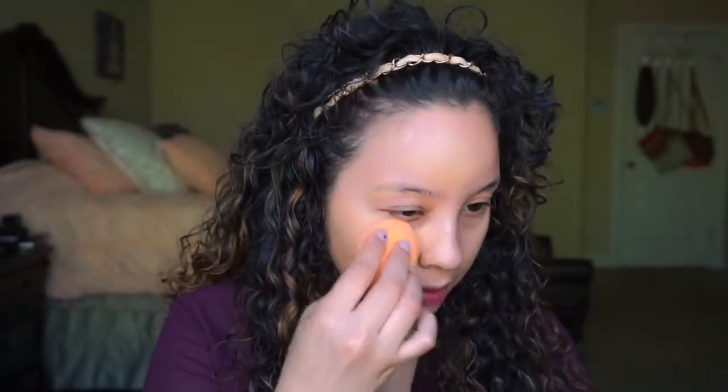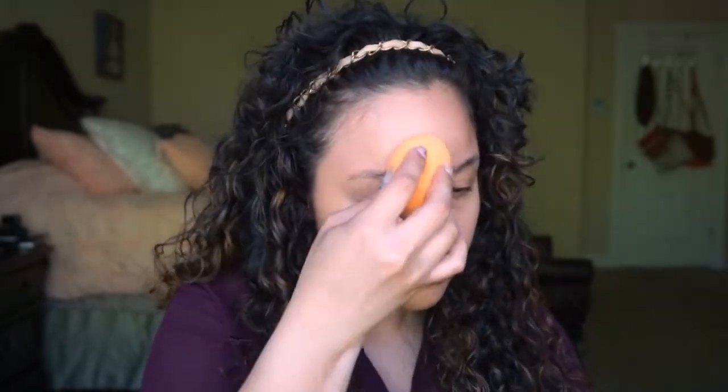Moving on to foundation. Now, I know not everybody likes to use foundation when they're going to work, so you can always use BB cream or CC cream. If I use BB cream, I use the Purelissi BB cream tinted moisture cream with SPF 30, and I actually got this one in my Ipsy bag a while back, so I don't use it as much, but if I am going to apply BB cream, this is what I use. But since I am making this video for you guys, I will be using my L'Oreal Infallible Pro-Glow in Natural Beige. I'm just working it all the way down to my neck so everything's even.